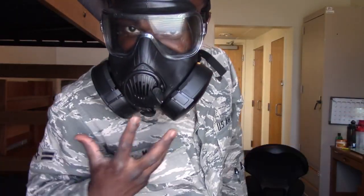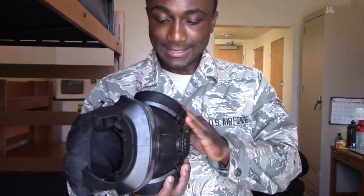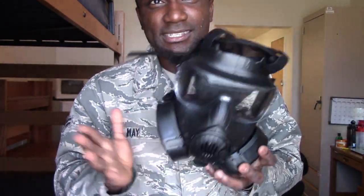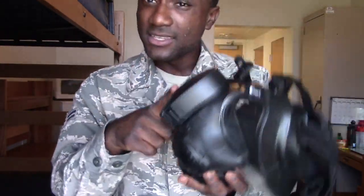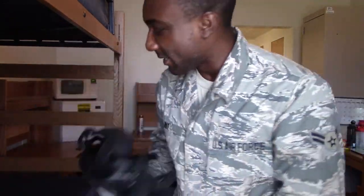That's what wearing this mask looks like. It's actually kind of hot to wear and you can get really sweaty in here. It's not that hard to breathe in these kinds of masks — it just could get really hot. As long as you trust your filters and put them on properly, you should be fine in the gas chamber. They're not that heavy — probably less than 10 pounds.